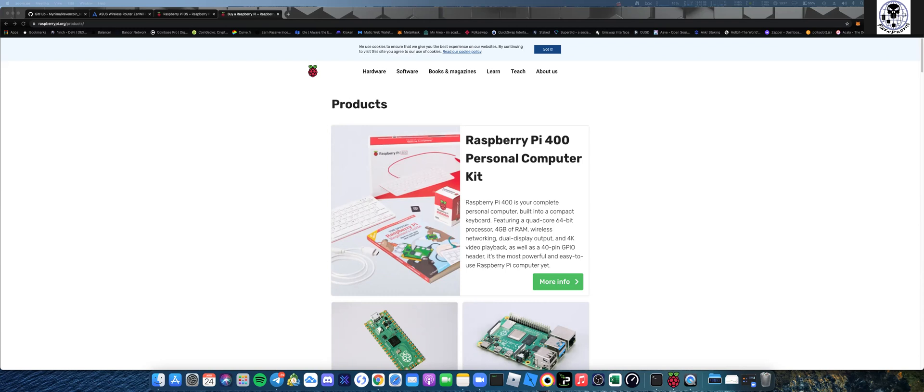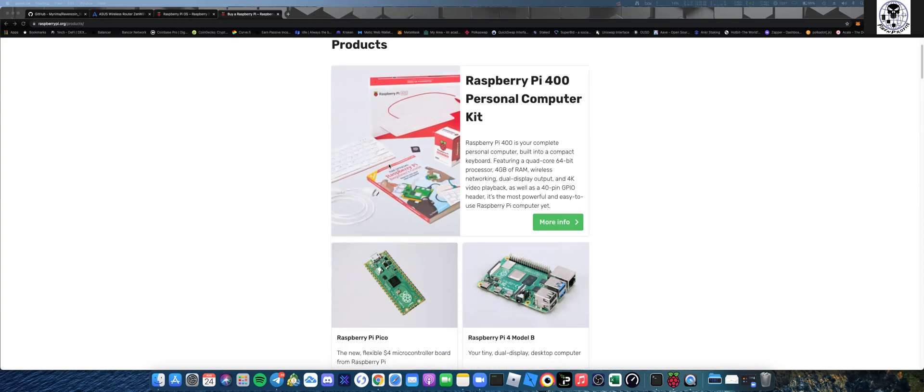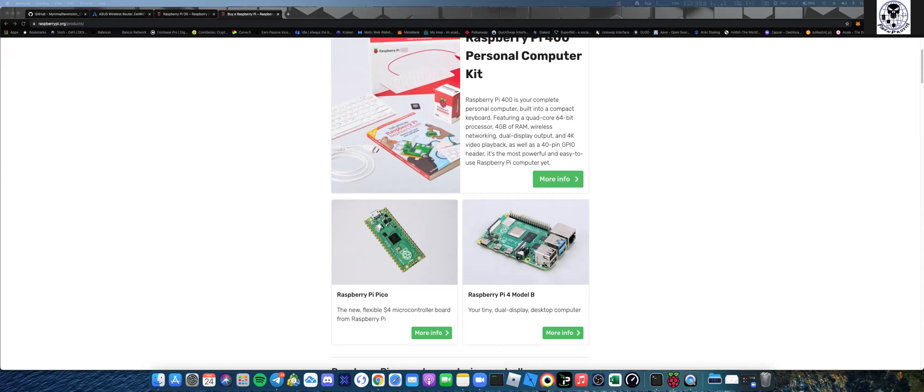For those of you that have a Raspberry Pi just laying around - I had two of them - if you want to use this as a teaching tool for your kids, or if you're a teacher and want to incorporate this into your classroom, this is a really good opportunity. They're dirt cheap, you can buy these things for like 20-25 bucks. The kit I got my son came with a keyboard, an HDMI cable, and LED lights he can code to change colors.